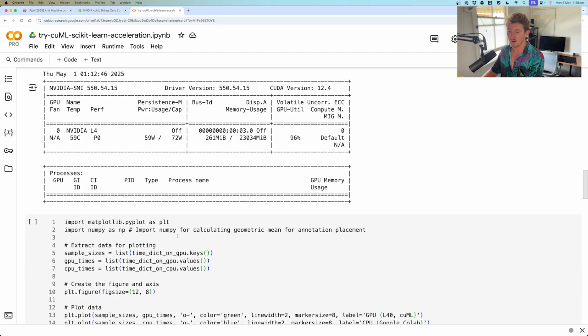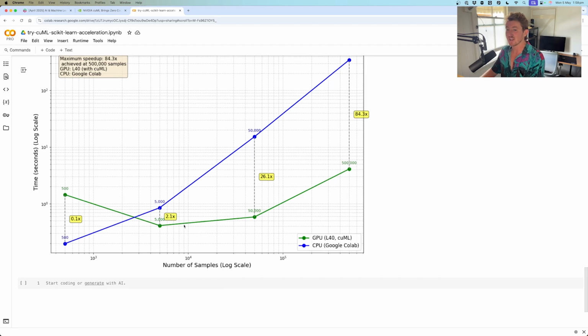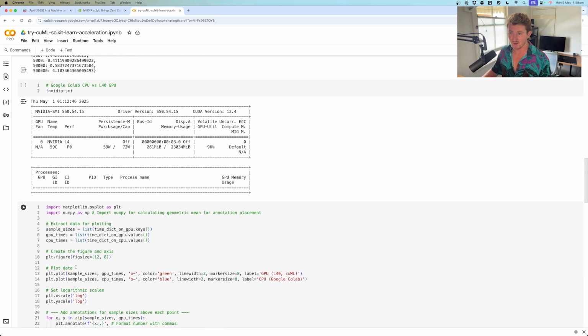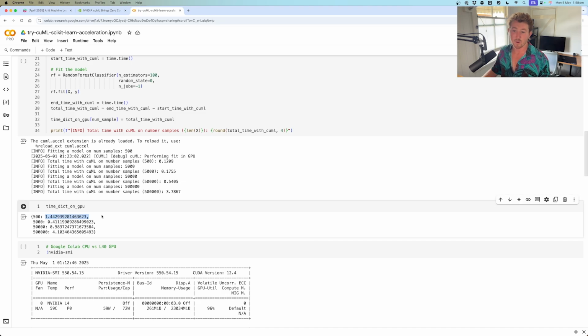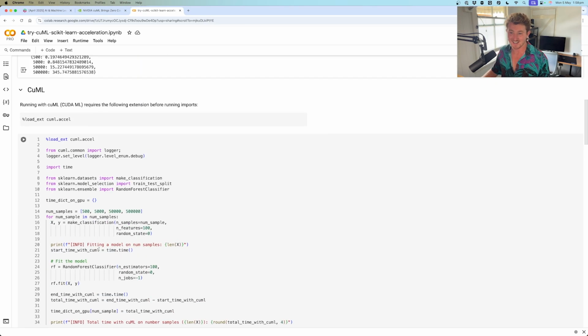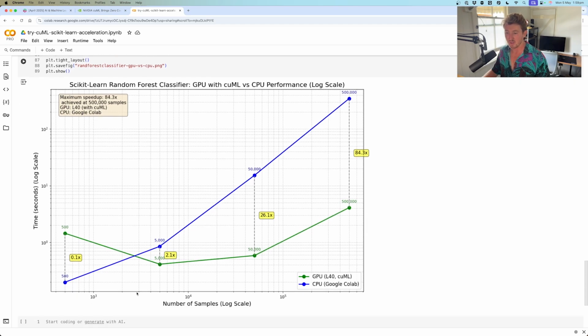So if we look at the comparison here, let's see if this figure is still plotted. We did get a slight slowdown. I noticed that the first one you're doing is basically going to optimize the GPU. But this was only on 500 samples, and if we go up here, that ran in 1.5 seconds, pretty negligible, and this ran in 0.19 seconds. But if we had that hot, like we'd already run a small fit on 500 samples, we should see a speed up here. But then as you get more and more samples, you'll notice the speed up gets dramatically higher.